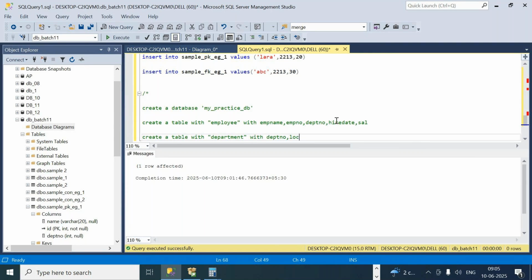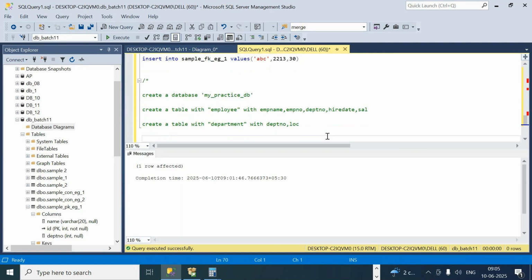Now in the employee table, now constraints. For which column you need to take constraints, I'm telling you here. This is a foreign key, and here it is a primary key. Okay, and then employee number should be unique.